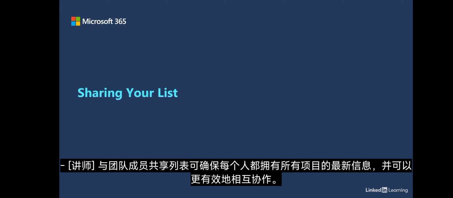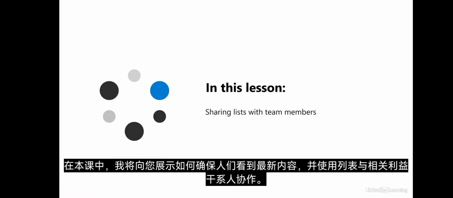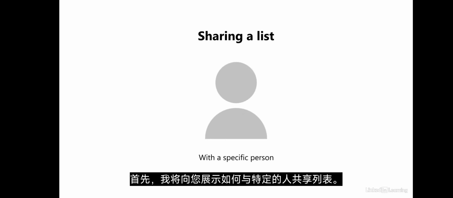Sharing lists with team members ensures everyone has up-to-date information on all projects and can collaborate more effectively with each other. In this lesson, I'll show you how to ensure people see up-to-date content and collaborate with relevant stakeholders using lists. First, I'll show you how to share a list with a specific person.